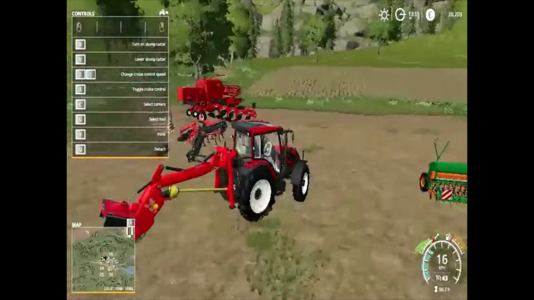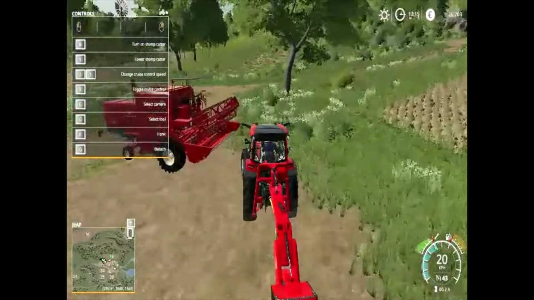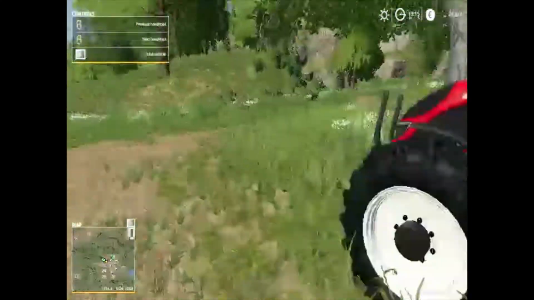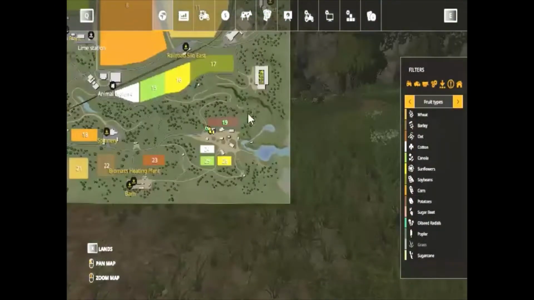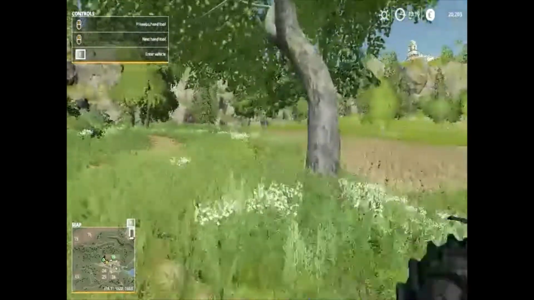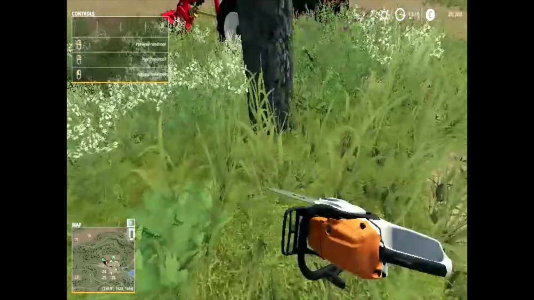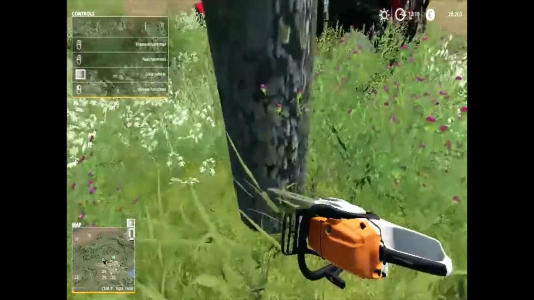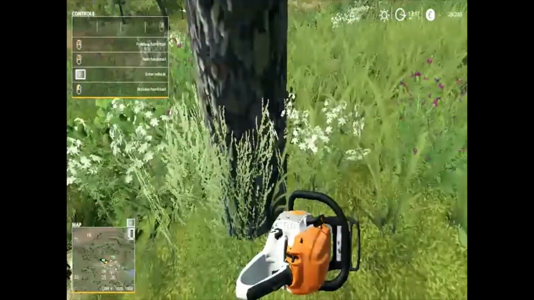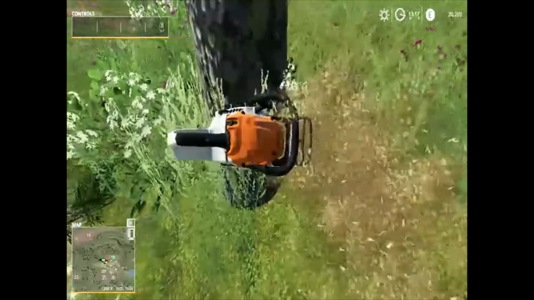So real quick, I think I own this tree right here. Just need to make sure that I actually do own this tree. Okay, yes I do. And I don't know where the bottom of it is, maybe like right here? Right. There we go.